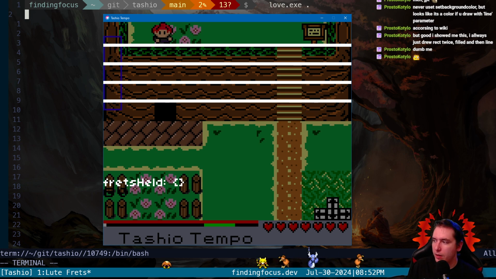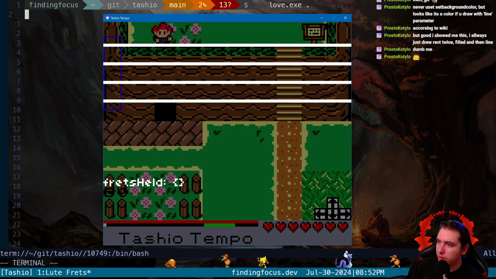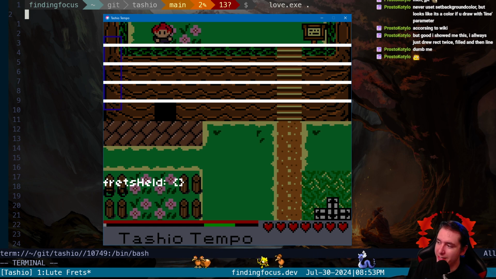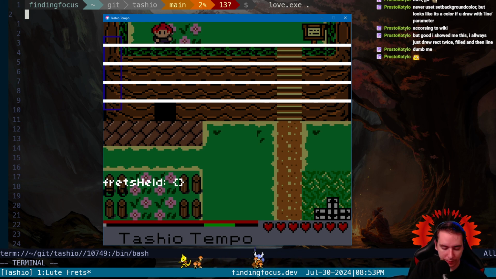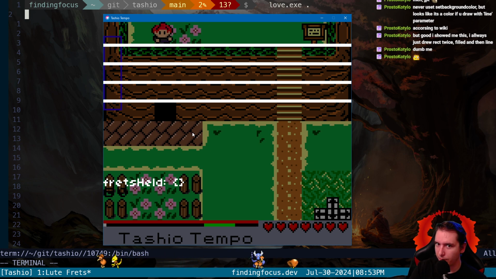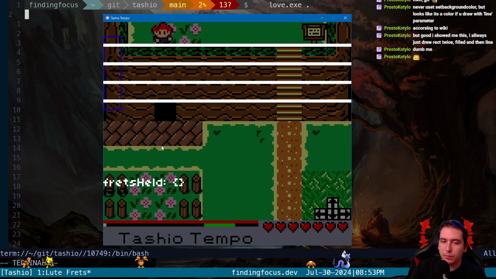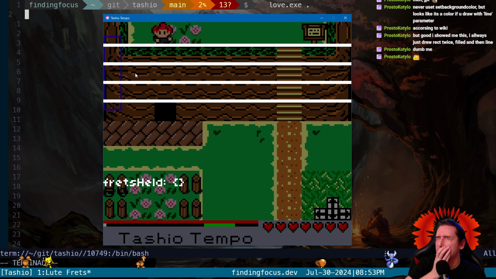Cool. And then I think there has to be a selection for the song that you want to attempt to play, right? Because you have to queue up which song is going to be scrolling. So I think we might have a little UI down here that has you click whatever tome you've unlocked. So if you've got the beach tome for the forest or whatever, maybe you can click it and pull up the music, which will then cue the bass notes to play, or for you to play.